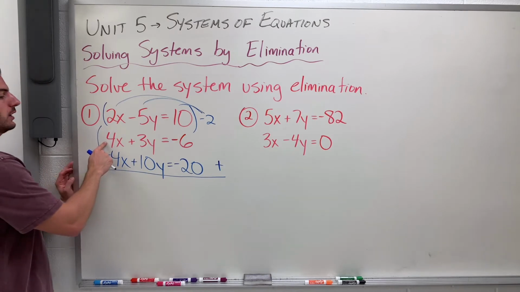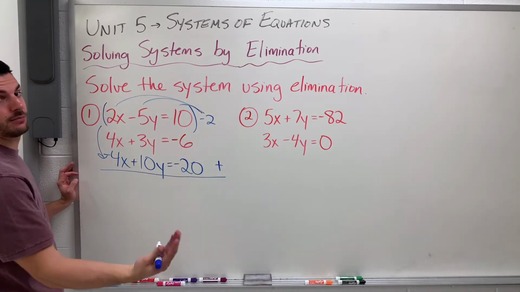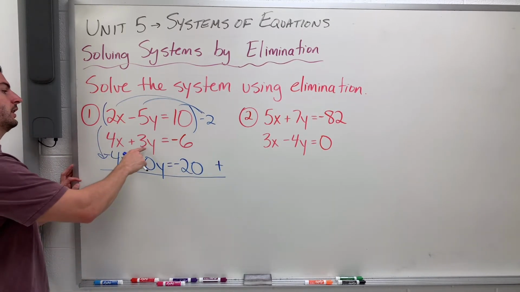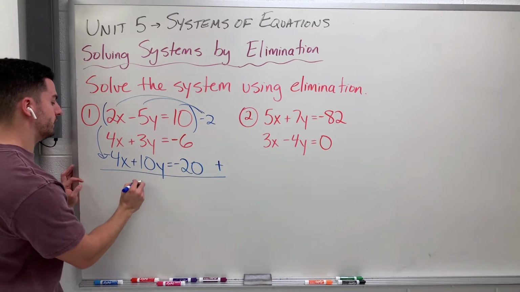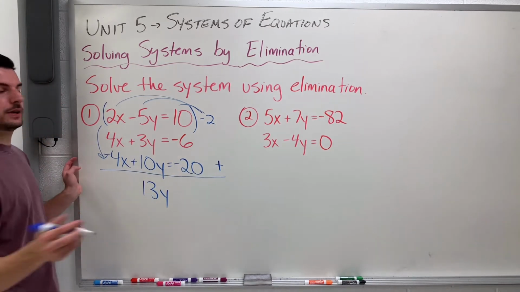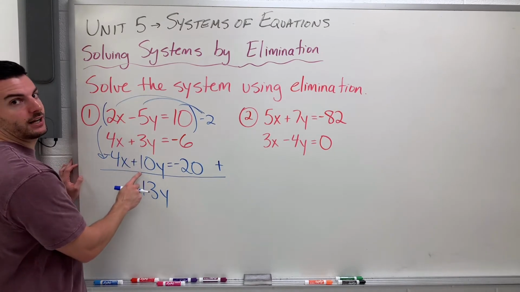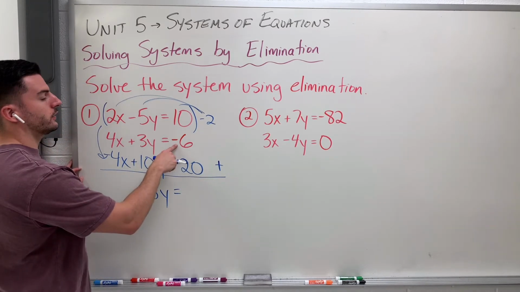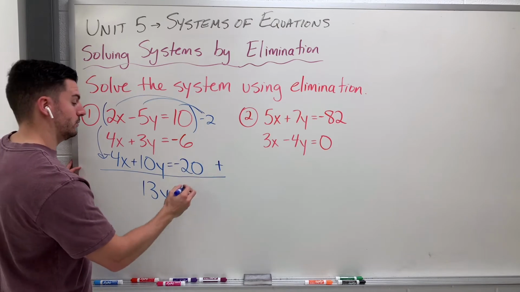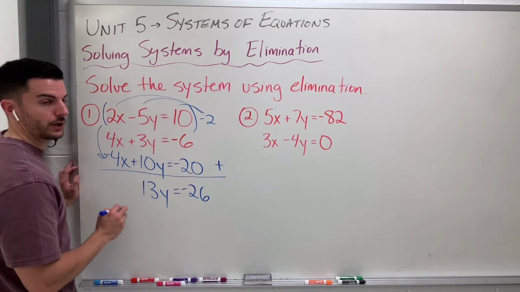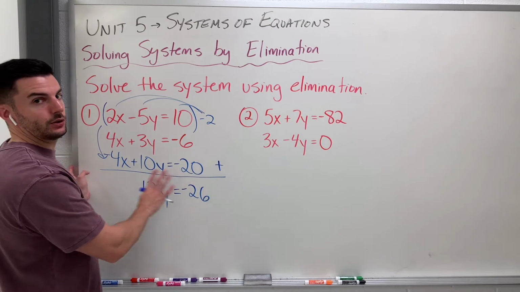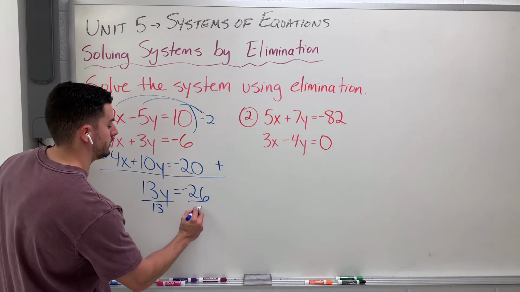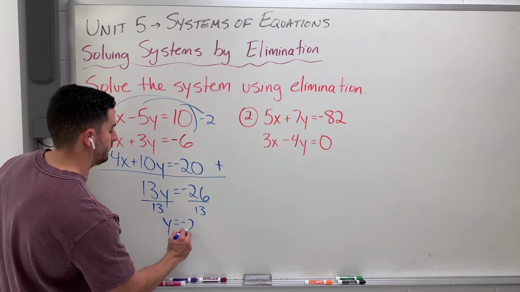So I would add 4, and it's always adding here. Okay, you always think add or combine. Okay, so 4x plus negative 4x is 0x, and that cancels. Good. 3y plus 10y gives me 13y. Okay, and just make sure to check your signs too. Okay, these were both positive, so I could just do 3 plus 10, but check your signs. So 13y equals negative 6 plus negative 20 would give me negative 26. Okay? When you want it to end up like this so that you can just very easily solve for one of your variables, right? So I'm going to divide by 13 here, and I get y equals negative 2.